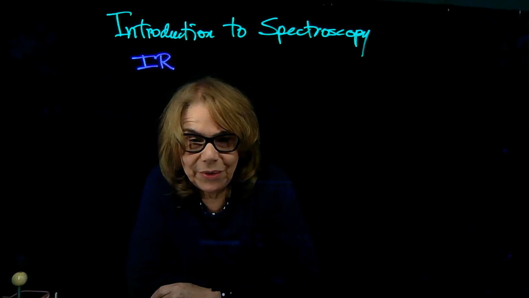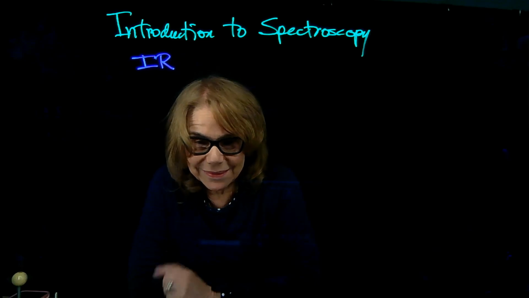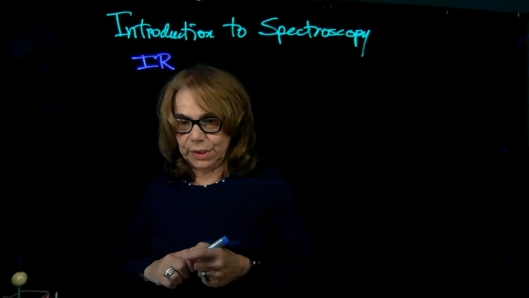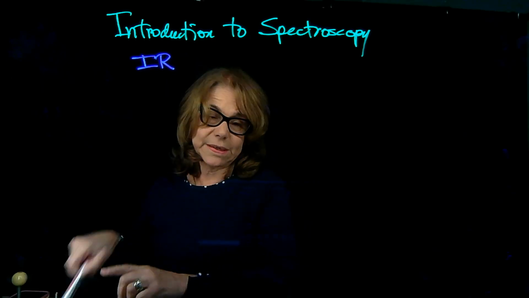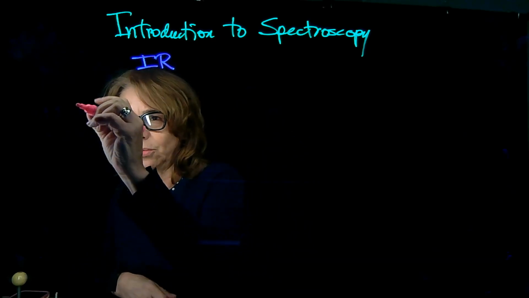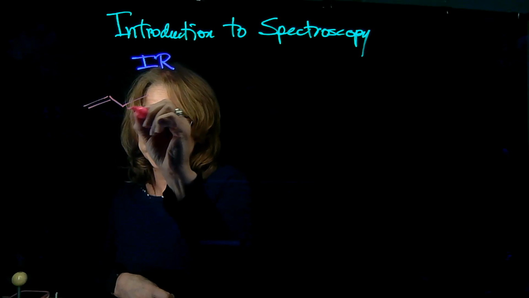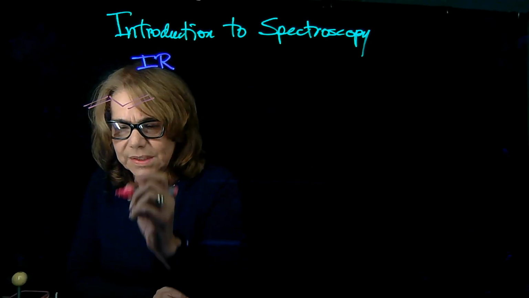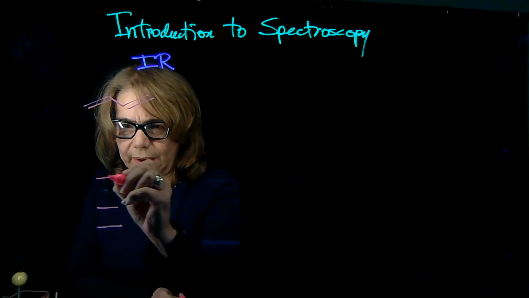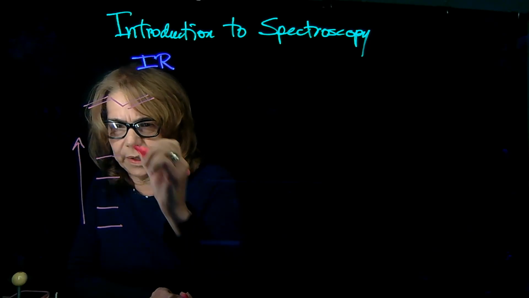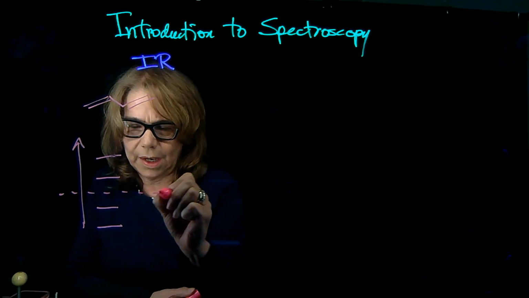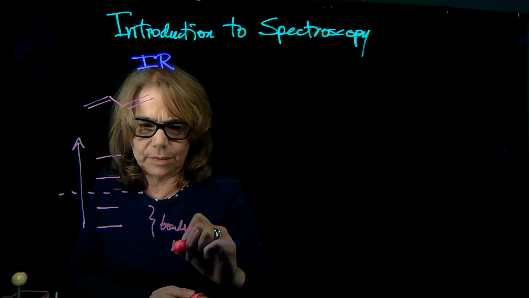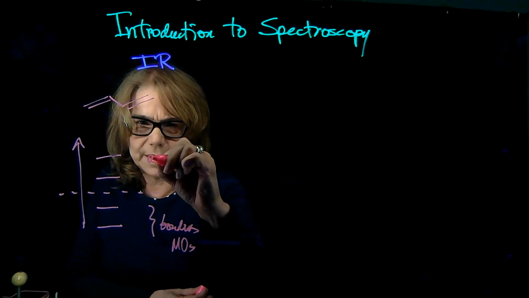Let's talk now about the origin of the infrared bands, that is, IR spectroscopy, and what we are learning. In the previous video, we talked about UV-visible, and what we're looking at in UV-visible when we have conjugated systems such as this is electronic transitions. In the case of butadiene, these are my 4 molecular orbitals. These are the bonding MOs, and these are the anti-bonding up here.